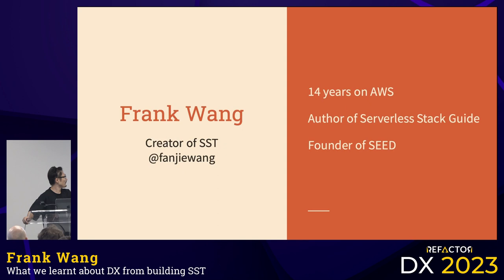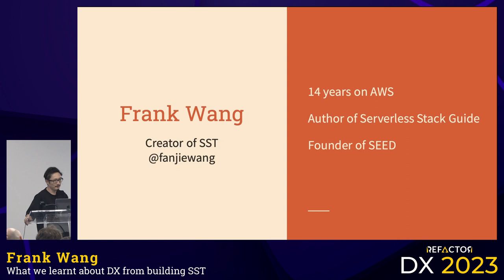And we ended up becoming AWS experts because we had to learn where to look at logs, like CloudWatch. Where do you do permissions, as in IAM? Where do you set up a Lambda function? It just runs the code, right? What if you want to create an API? There's API Gateway. To do something really simple, you need to learn about 10 or a dozen AWS services. And we put everything we learned into a guide called the Serverless Stack Guide. If you go to serverless-stack.com, I think the guide is still up there.